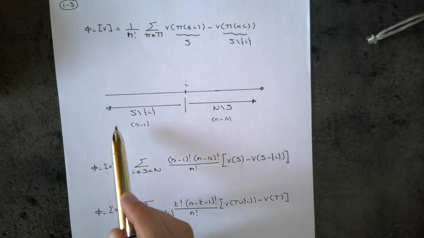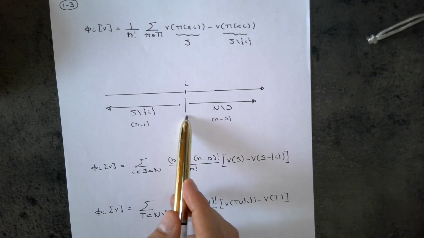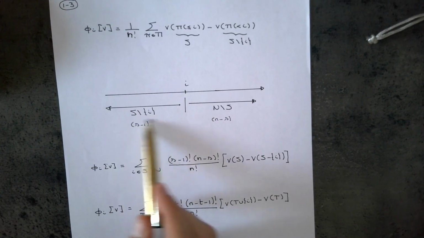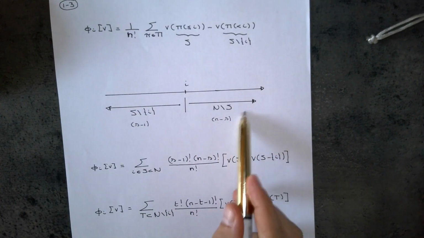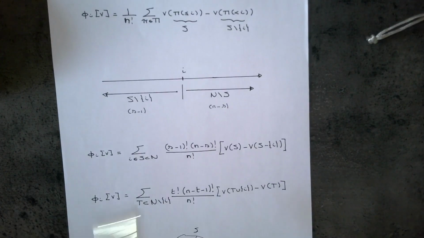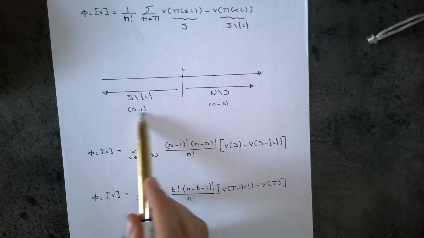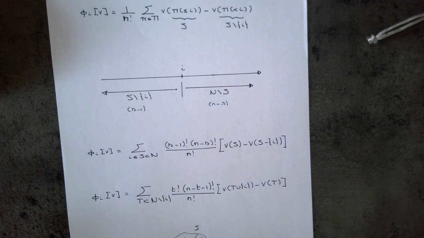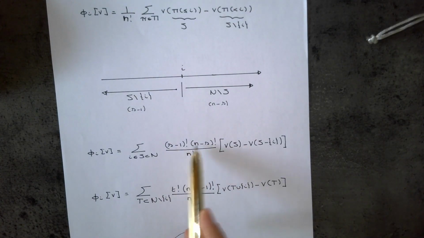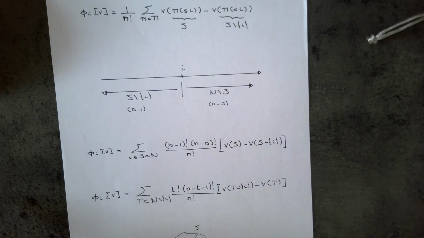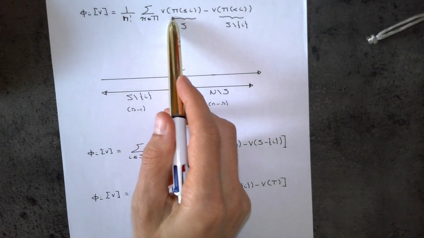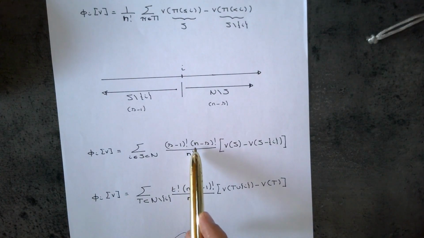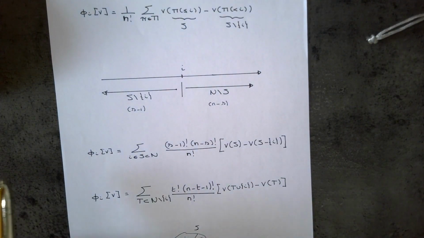So in order to count the number of permutations for which i is at this position, what we could do is look at all the possible permutations of this set here, of all the people that arrived before i, and then all the possible permutations of all the people that arrived after i. There are s minus 1 factorial permutations among all these players, and there are n minus s factorial permutations of all these players. And of course, you have to multiply them together to get all the possible combinations. So how many times do we have S appear here in this part? Well, it's s minus 1 factorial times n minus s factorial divided by n factorial.